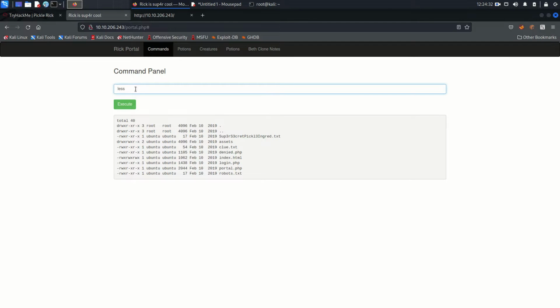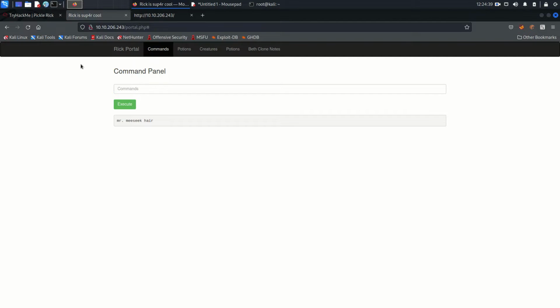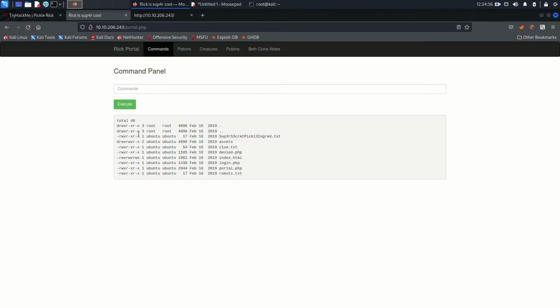The less command also we can use. Paste dot text, hit enter, and yeah, same thing. So maybe this is the first ingredient.